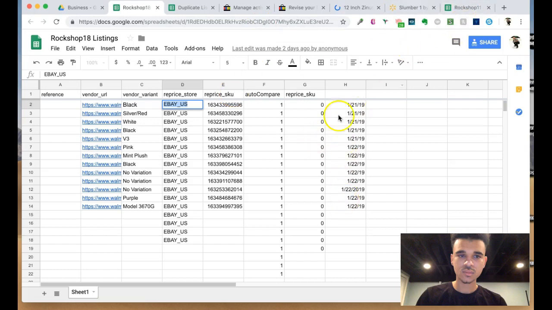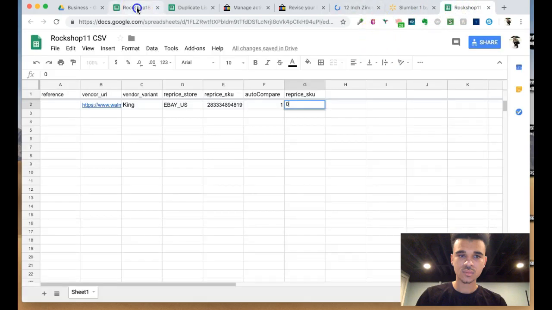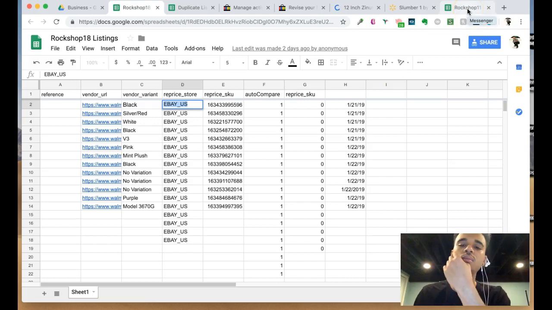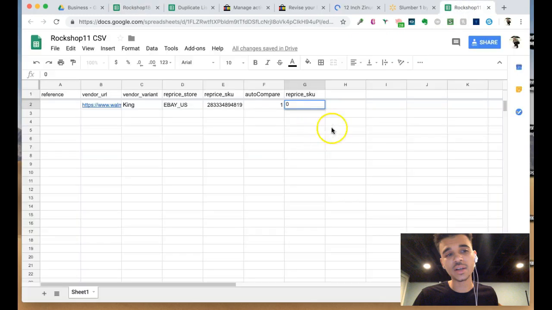And then what we want to do is put the date that the item was listed as well. Actually, that's not the date the item was listed. All right, well, there's not really any point to put a date right there. If you need to put any more information, you can put it under reference, or you could start another column. But all we need to do is have these first 7 columns, and that's really it. That's the most important thing.